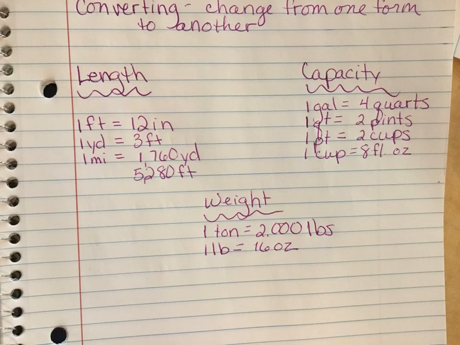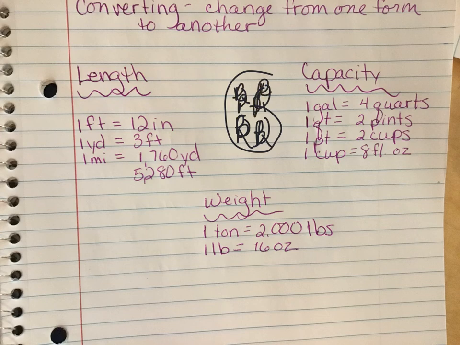So let's move on over here to capacity. Hopefully you have all those written down. If you don't, go ahead and stop and get them written down. Here's capacity. For capacity, we did our big G, and then we had our Q's inside. Those are going to be way too small. We had 4 Q's. We had the P's inside of there. We had 2 pints for each quart, and inside those we had 2 cups. Those are going to be real small, and I'm not going to be able to write them in there, but you have that in your notebook.